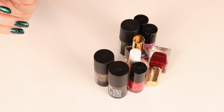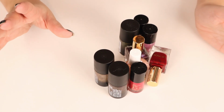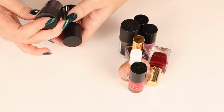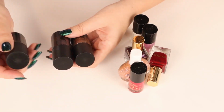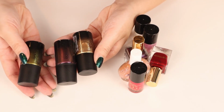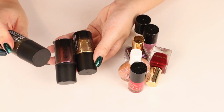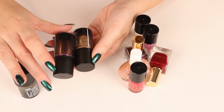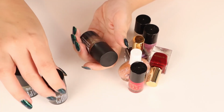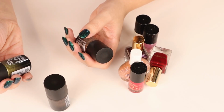I do like a lot of Essie nail polishes. Holo Taco is my favorite brand, but I do also dabble into some Essie and also some Catrice and some Essence. These Catrice nail polishes are from their Halloween collection, and they had three multi-chrome-esque nail polishes. This one I bought after I tried the collection. I haven't worn this one yet. This one is the green one. Then we had this purpley bronzy one, which was a little bit more smooth and metallic, very nice. That one was called Falling Leaves, and the green one was called Woodland Magic.